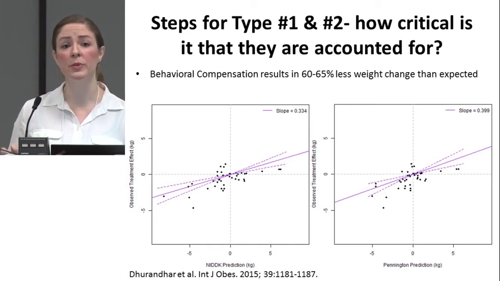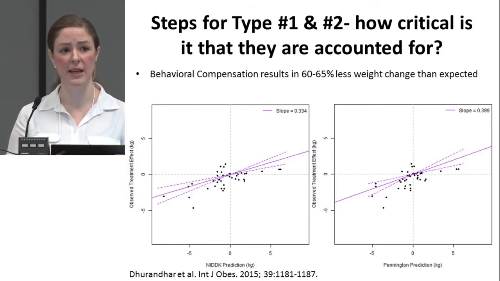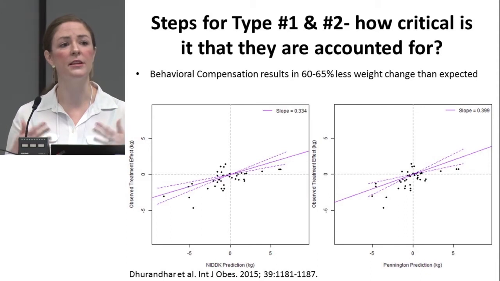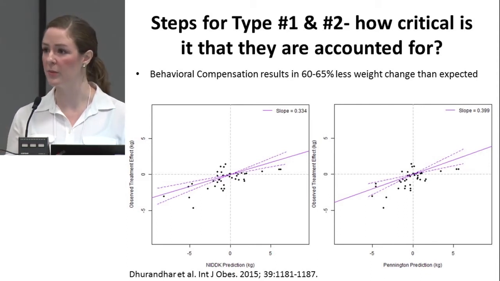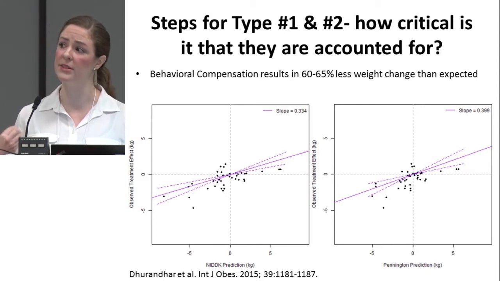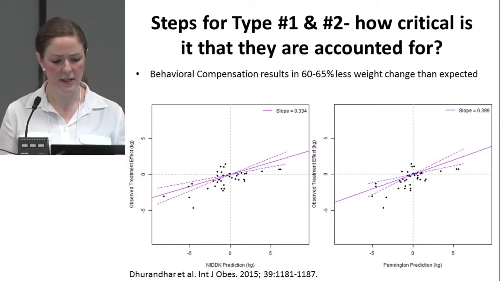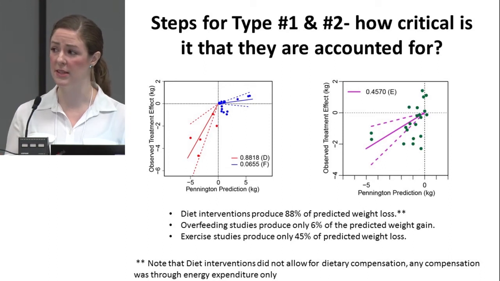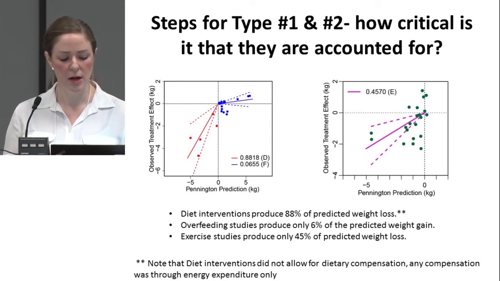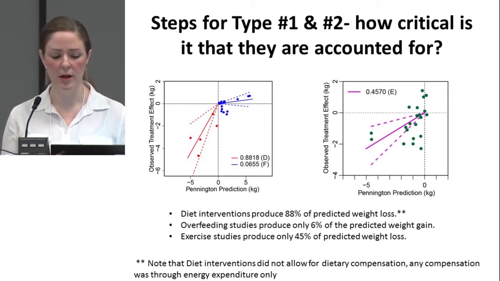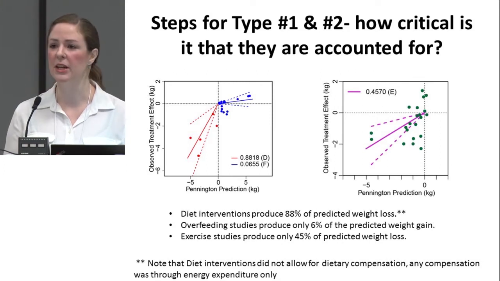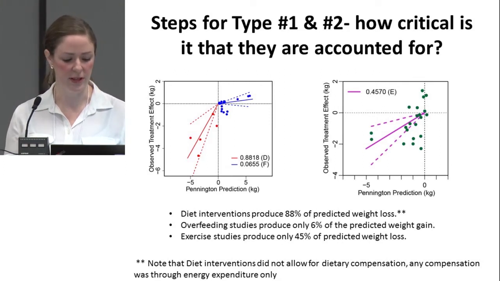So again, those models are built to predict things in clinical settings where you change one thing but everything else is held constant. But that is not the case in the free living population that these public health policies are intended for. And it seems that there might be some effect of what kind of policy there is. So for example, overfeeding studies where you add a food to the diet actually produce very little weight gain, 6% of what would be predicted, very, very less.